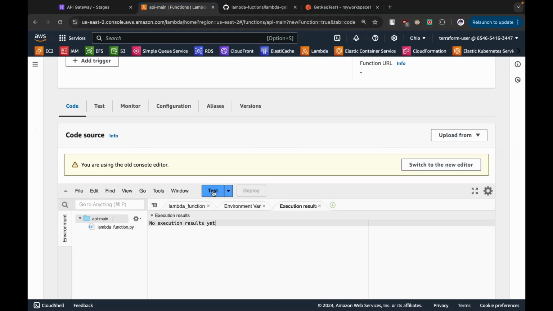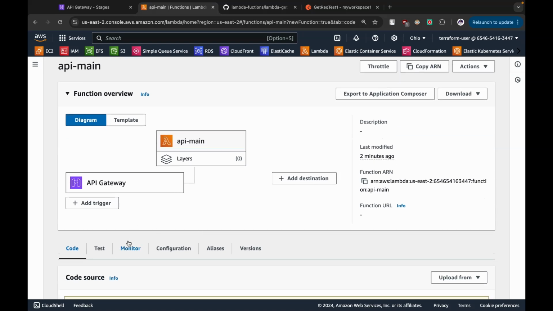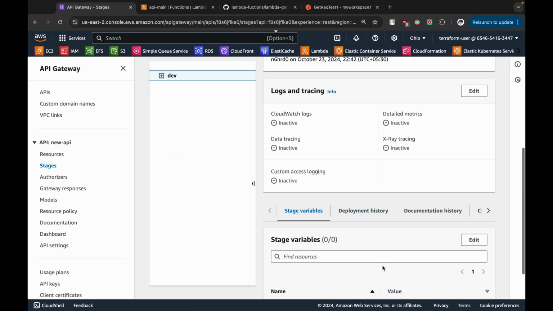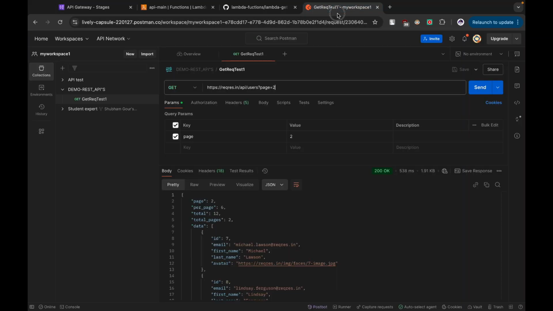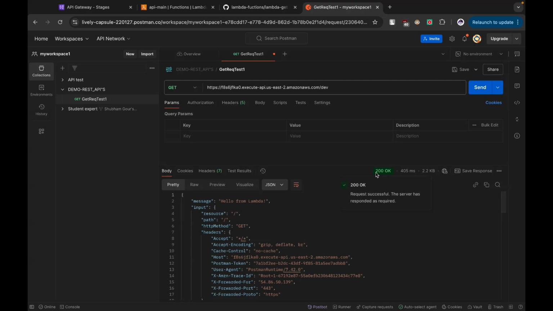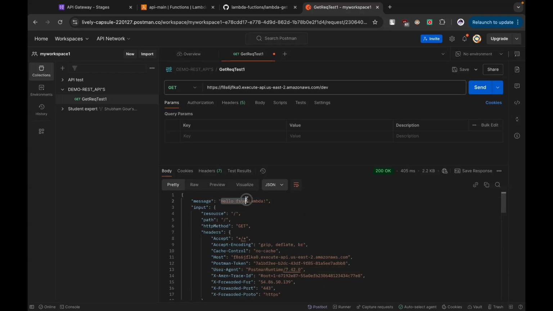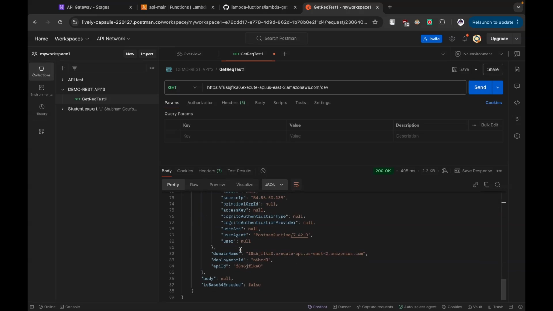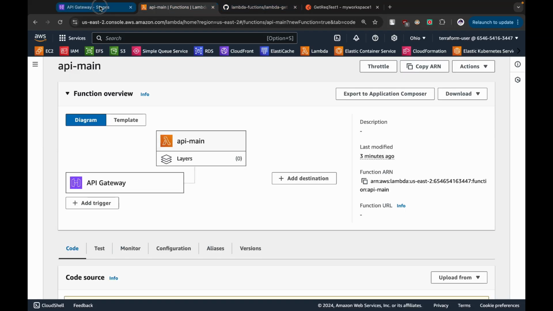So if you go and test here, okay, it will show you the 200 OK, and things are working fine, right? When you go to API Gateway, here you need to check whether things are working fine or not. You need to go to Postman, paste the invoke URL, and click on send. See, you are getting a 200 OK response, meaning everything is working fine. And along with the data that we are requesting here, you are getting hello from Lambda along with the event details as per the code that we have generated through GPT, right? So yeah, that was all about this specific demonstration.